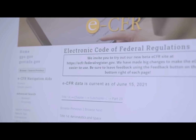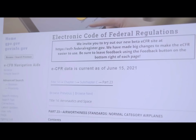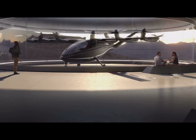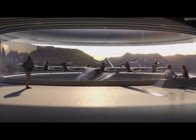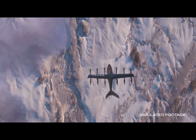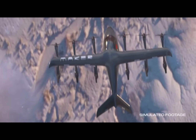And even on the regulator side, there's a lot of excitement for the technology that we're bringing, the new ways of thinking about how we have to operate vehicles and how we operate in the airspace. So there's a lot of really great things coming out of this type of project that has been in works for many years, but we are at the state now that technology is ready to put this vehicle into the National Airspace System. And so that's an exciting time for history, and I think the FAA is ready for change as well.